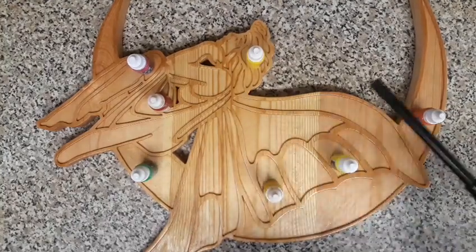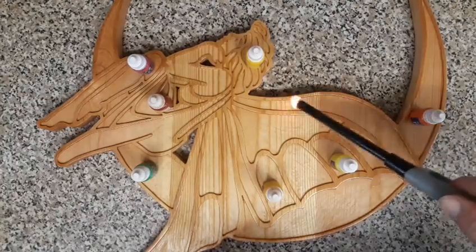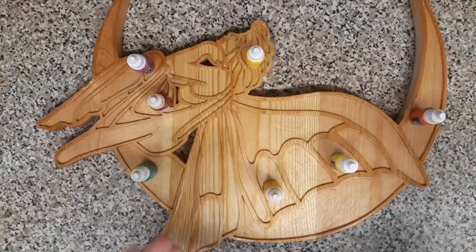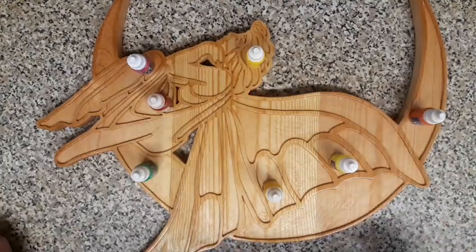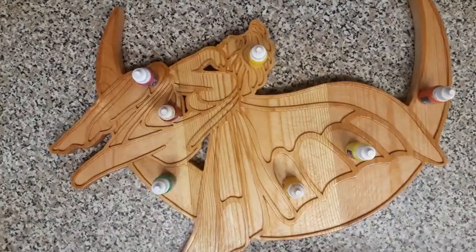Then we need a lighter, once the resin's in, and we'll just skim over the top like so. What that does is release all the little air bubbles inside the resin, brings them all to the surface, and they all just disperse and give you a nice, shiny, clear finish. Right, let's get this project finished, and we'll start filling it in with the resin.